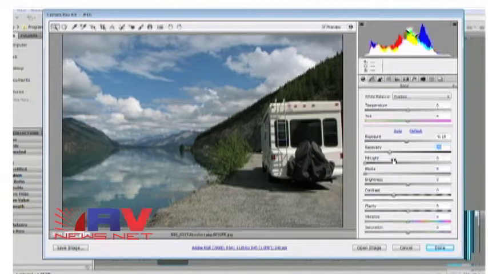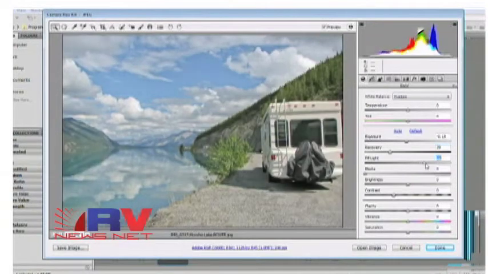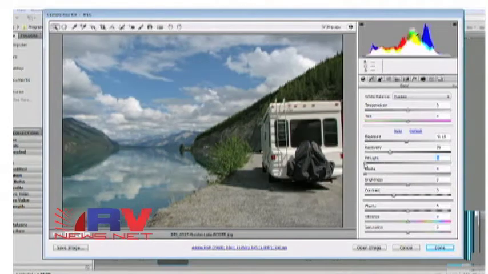Now, we also have a thing called fill light, which, if you didn't get good color balance in front, you can actually fill. You see how it brightens the whole thing? So it brightens especially the dark areas. Yeah, and it'll eventually wash them out too. So we don't use fill light unless there's really something wrong.